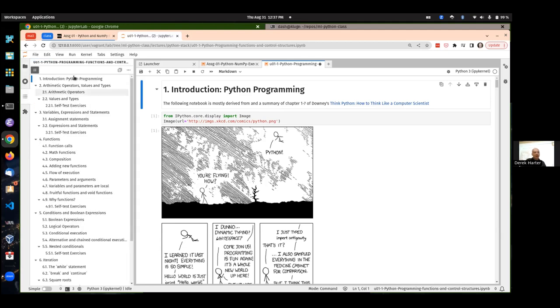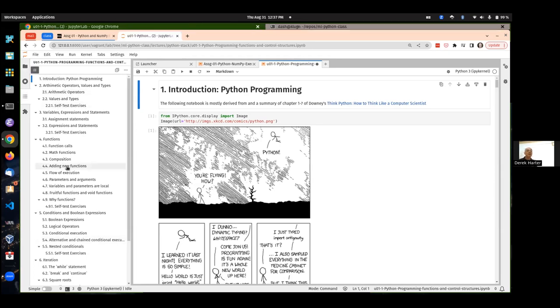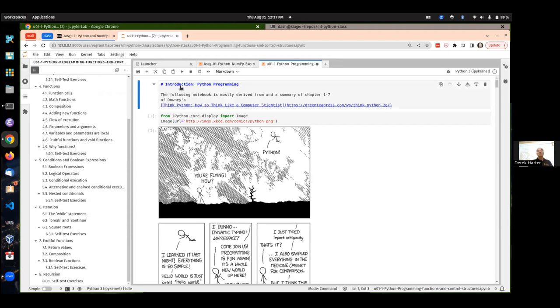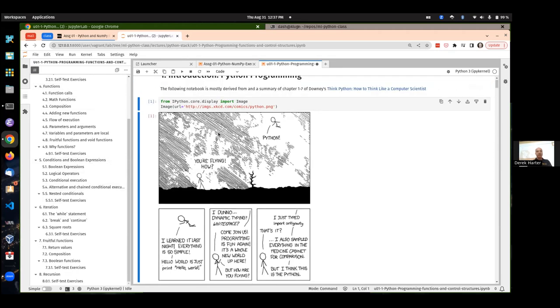I showed this before, a feature that I find useful for the newest versions of the JupyterLab, JupyterHub environments: the outline. If you're correctly using your markdown cells and using the headers, you get a good outline. It's an easy way to look through the content, the stuff on the notebooks and things.